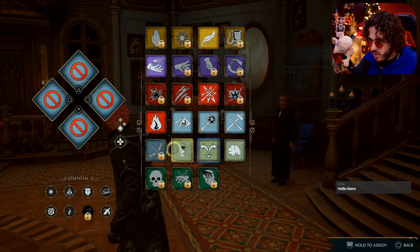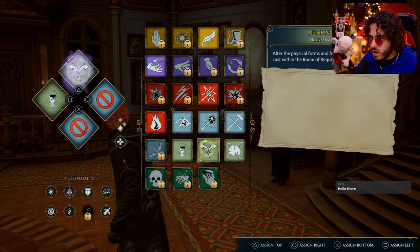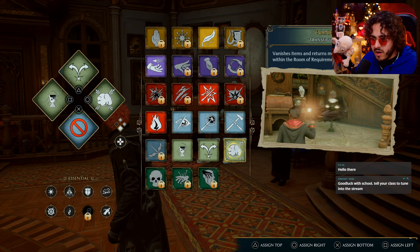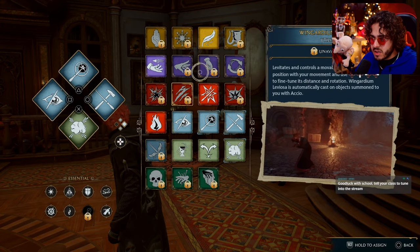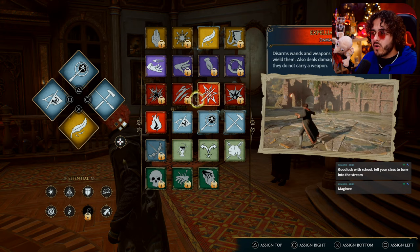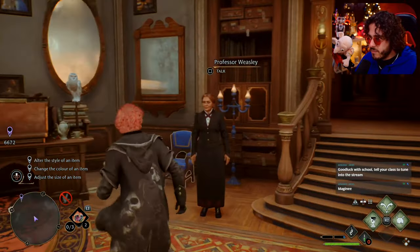So here we'll have our transfiguration. We'll have conjuring, altering, and then Evanesco. That makes a lot more sense. So that now this one can stay with this. And let's just say that. So now we have three presets. This one, our main one, is for attacking. This one is for looting and stealth and just walking around. And then this one is for the Room of Requirement. I love it. Okay, what am I doing again?